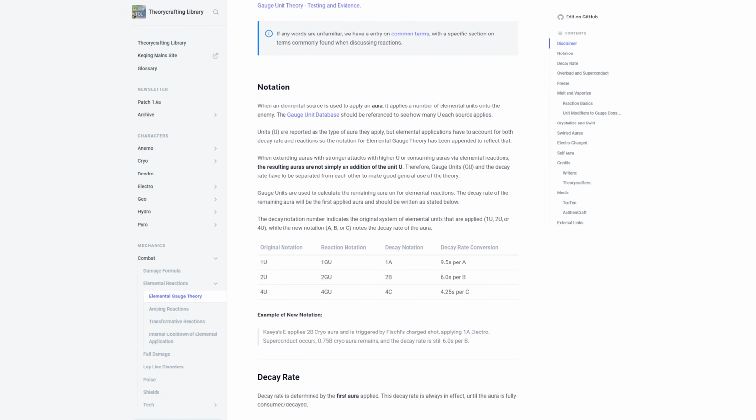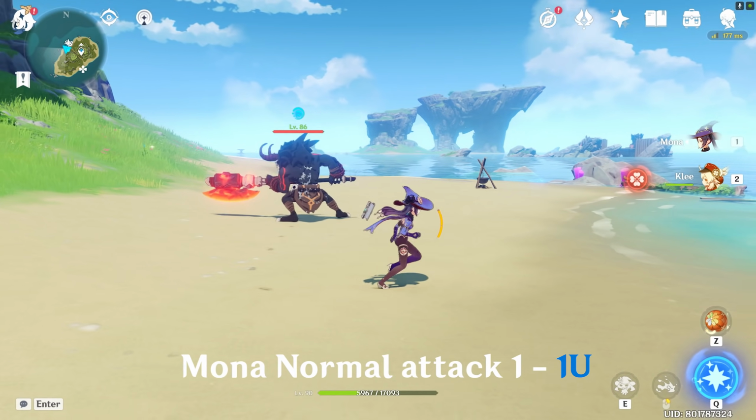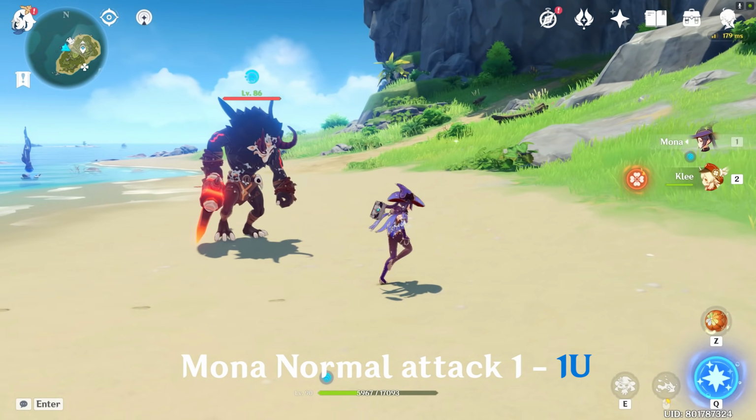These U's are indicated as units. So let's use Mona as an example. Mona's first normal attack applies a Hydro Aura onto an enemy. This attack would have 1 unit of Hydro.